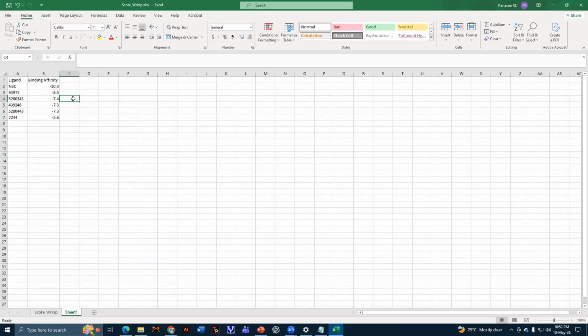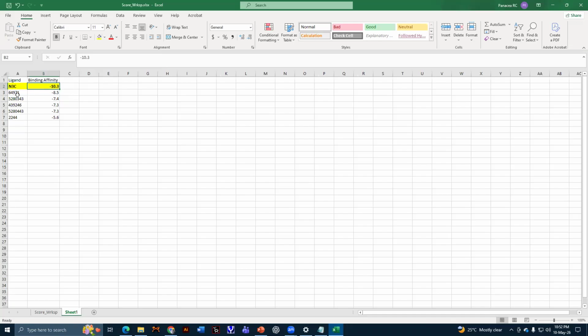We know that the lower the binding affinity score, the better the binding. So we can see the crystal ligand, the native ligand N3C, performed as the best binding of all, with a binding affinity score of minus 10.3 kilocalorie per mole.